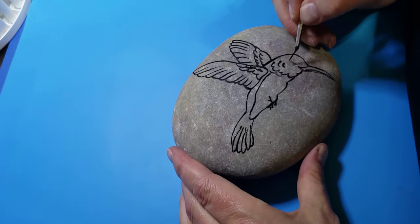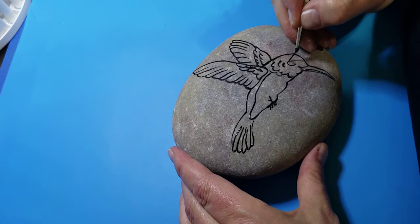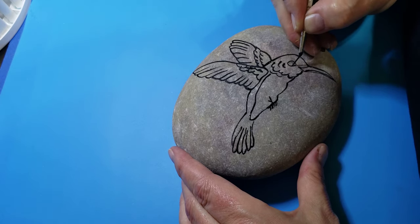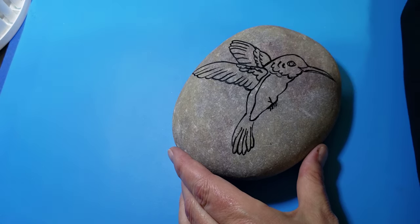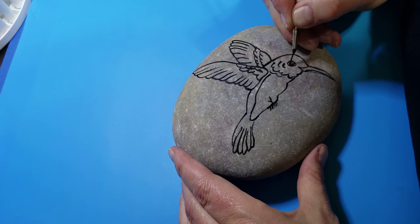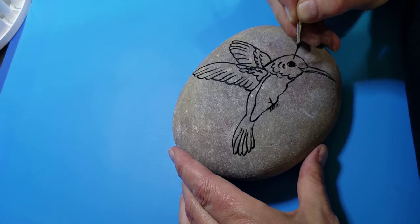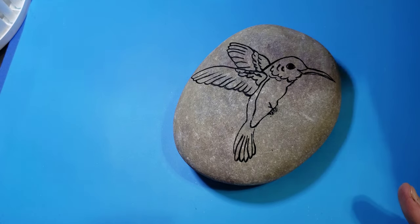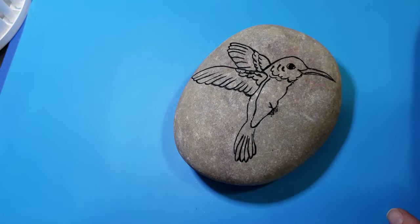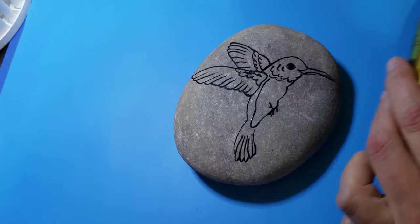Hummingbird, you are almost there. They have the most big, beautiful eyes. Okay. Think I'm gonna line with Treasure Gold 3081E.